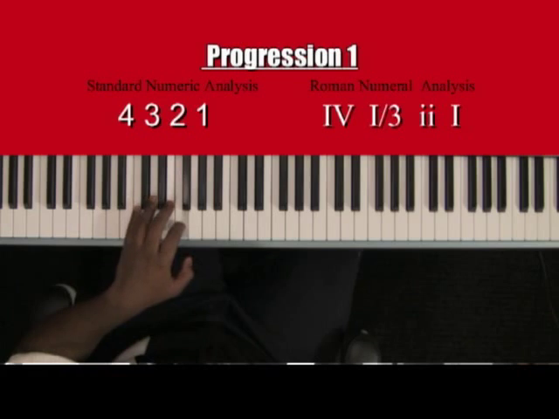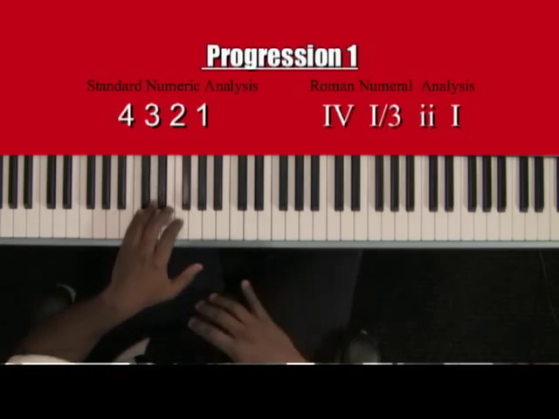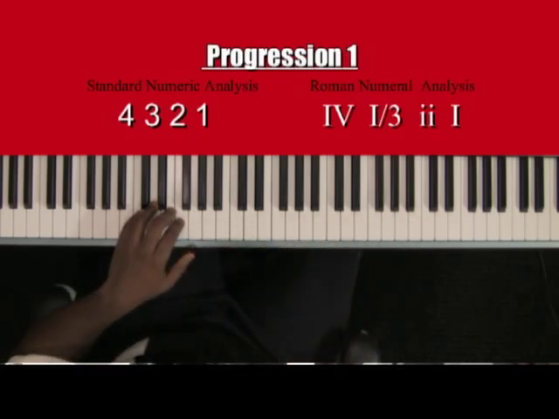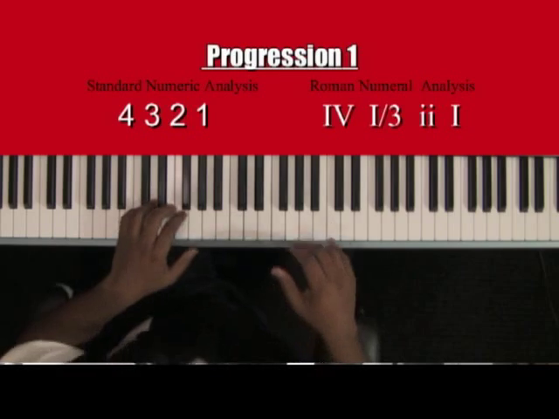So let's go look at the 4-3-2-1 chord progression, and let's get the 4-3-2-1 sound in our ear, because as you study all the chords that I've taught you so far, you need to be able to hear the 4-3-2-1. No matter what chords we put on top, no matter what the band is doing, if you don't hear that bass line, you'll never find the chord. So we need to get in the habit of listening to the chords and learning the bass line. So let's take a look at this 4-3-2-1.